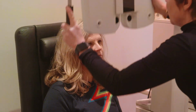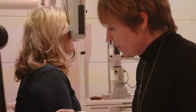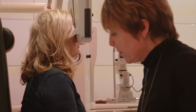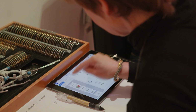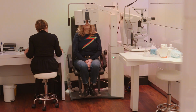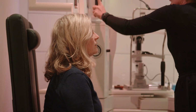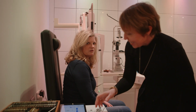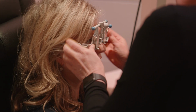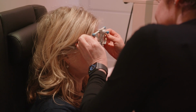Scans were good. So whatever there is, it doesn't seem to be too bad. Okay. Lean your forehead towards the bar. You have very good vision for the distance with the glasses. You see more than 20/20. Okay, good. Well, that's good. Let's do some fine tuning over there. So is this for distance? This is for distance. Okay. And this is for reading. So I still need glasses for distance.